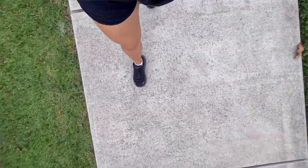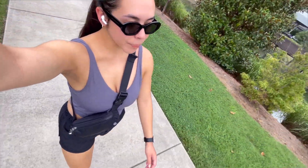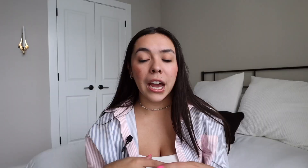Morning walks are another habit I love all season long, but specifically in summer. It's too hot for an afternoon or sometimes even an evening walk — it's so muggy — but early mornings are great. It's a wonderful way to get sun on your skin. I actually wait to put on sunscreen until after my morning walk because I've heard from health experts that getting sunlight directly on your skin and in your eyes in the morning helps start your circadian rhythm.